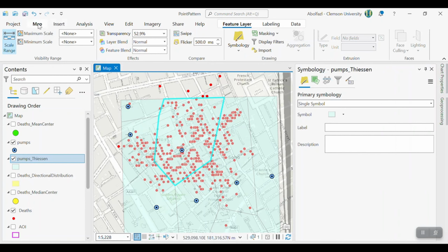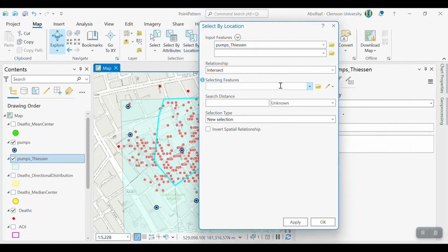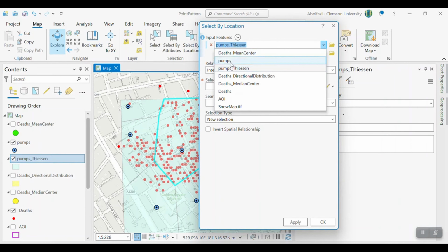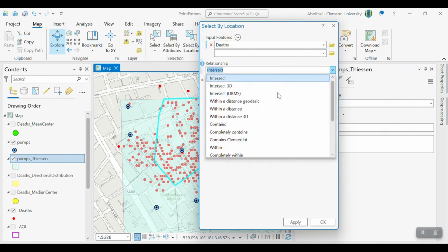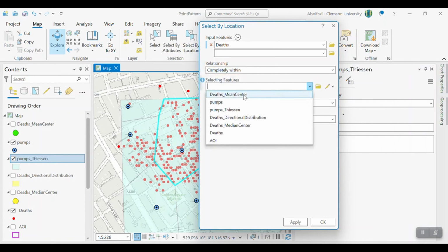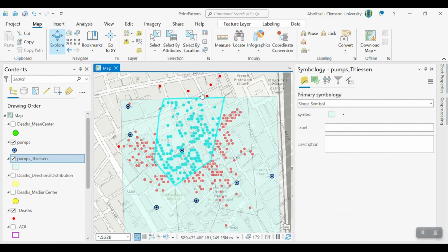Again, this is selection by location, right? So if you go to the map, selection by location, I want to select the deaths that are completely within this selected feature, which is the pumps Thiessen, which is just one record, and apply and OK. So these are the deaths that are closer to the Broad Street pump based on the Thiessen polygon.